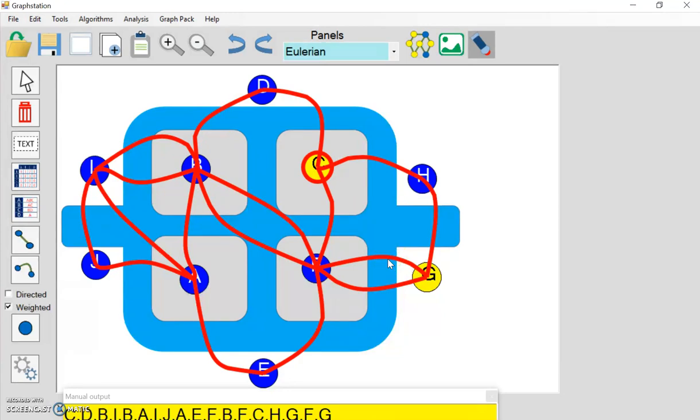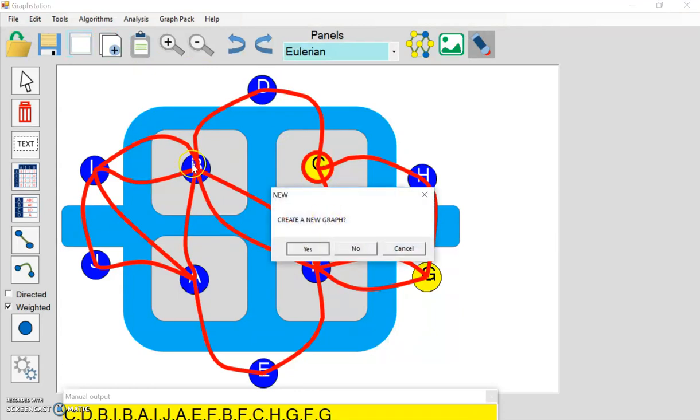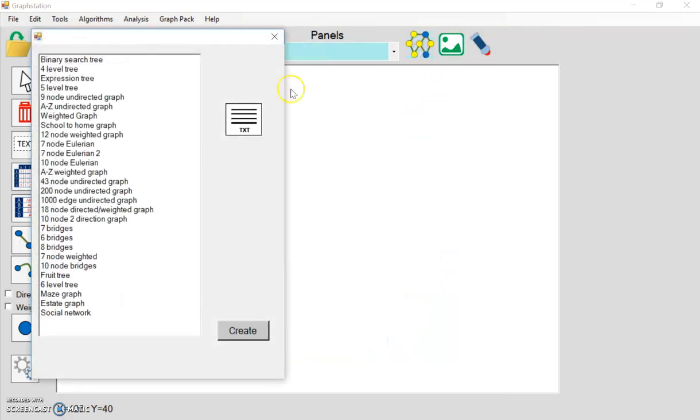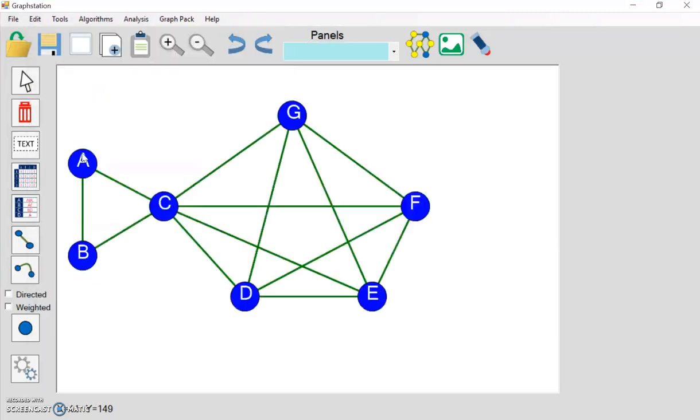Now, you may want to try that out with students if you're a teacher, obviously if they haven't seen this part of the video, and let them try to problem solve, let them try to work it out, and hopefully, if they've seen the earlier video, they will be able to apply the theory and demonstrate how a more complex graph can be solved. What I'm going to do now, I've got some other built-in ones. I'm going to show you one with an even number, which I think is this one.